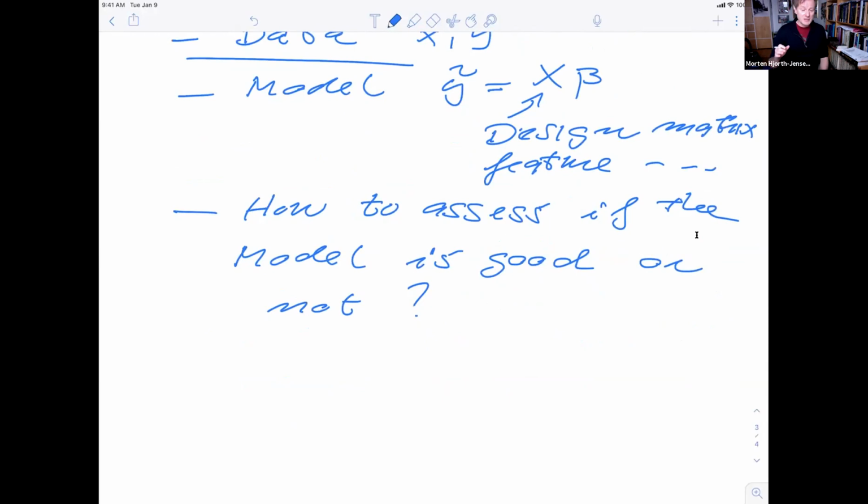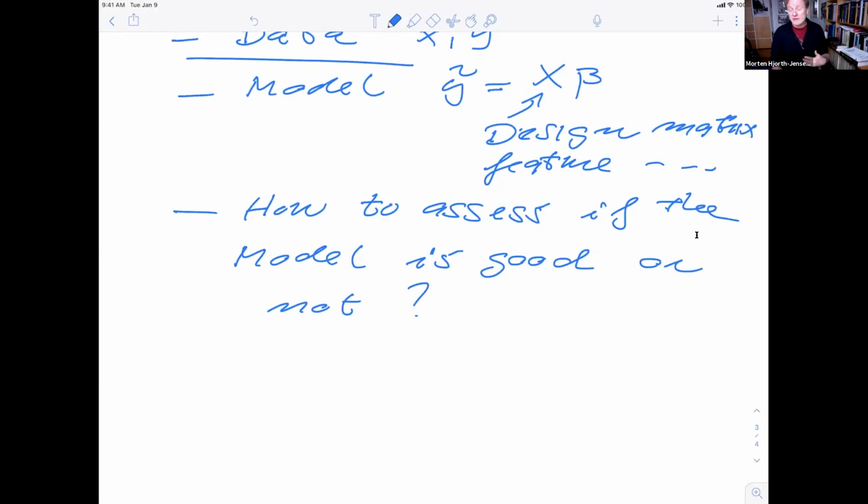But this is actually the big question when you do machine learning. What is a good model and how do we define it? So you can fit your data with a model which doesn't make any sense, but you can have a perfect fit. So that's fully possible. Actually, I've never encountered cases like that. Most of the models I've made, I've made based on my physical intuition.